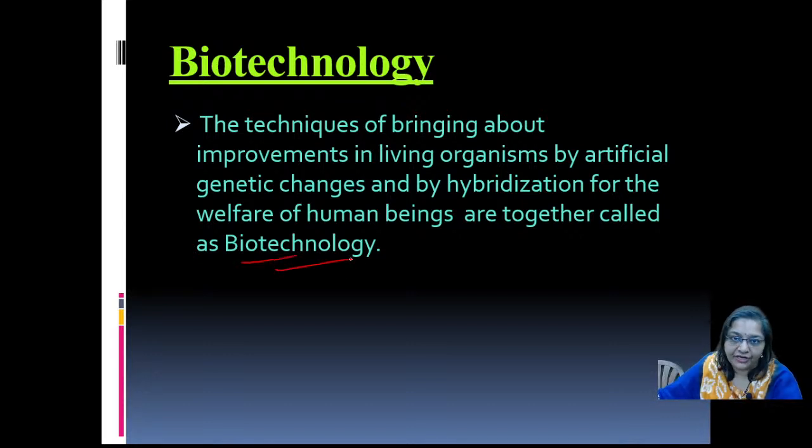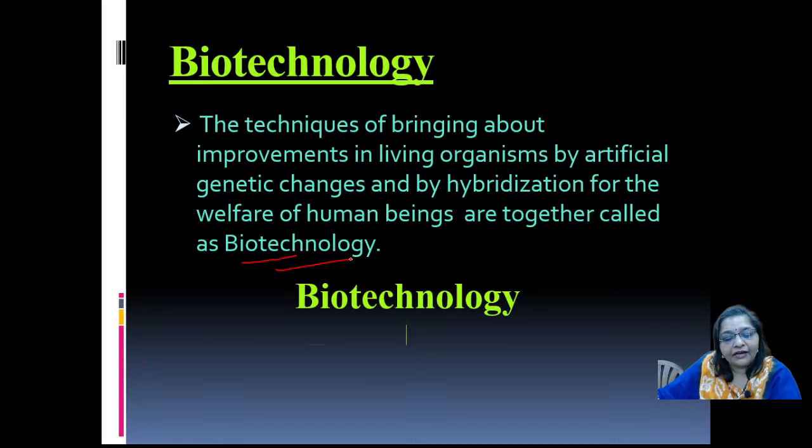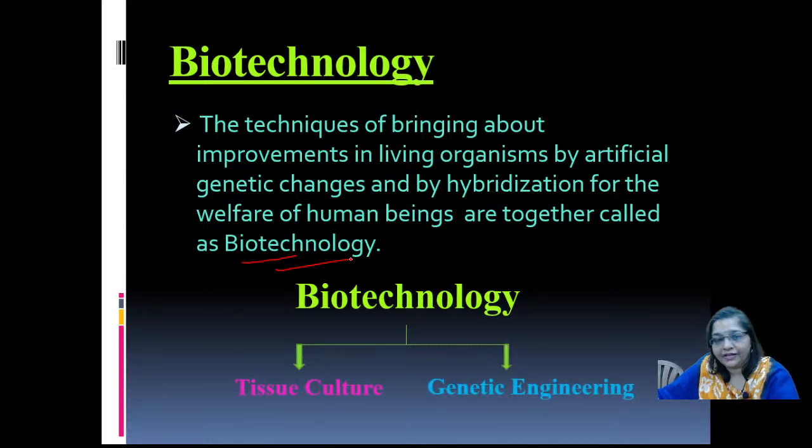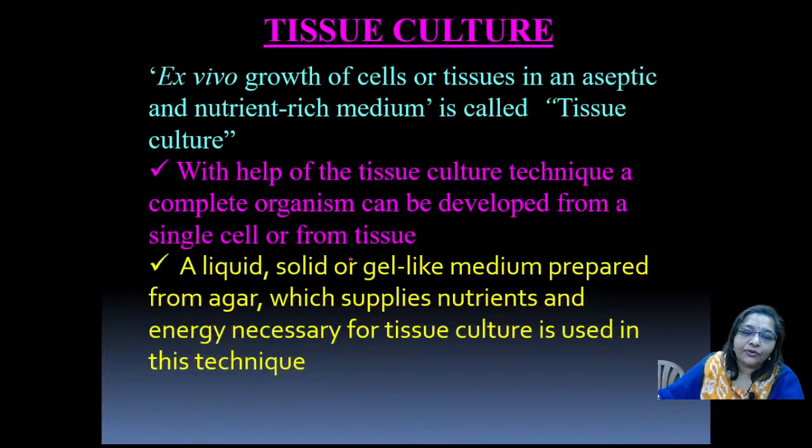Now, last session we learned about biotechnology, briefing one method of biotechnology, that is tissue culture. Let us just recall all those points once again. Biotechnology is a field which has 2 basic methods which bring about improvements in living organisms: tissue culture and genetic engineering. So let us talk about tissue culture first.